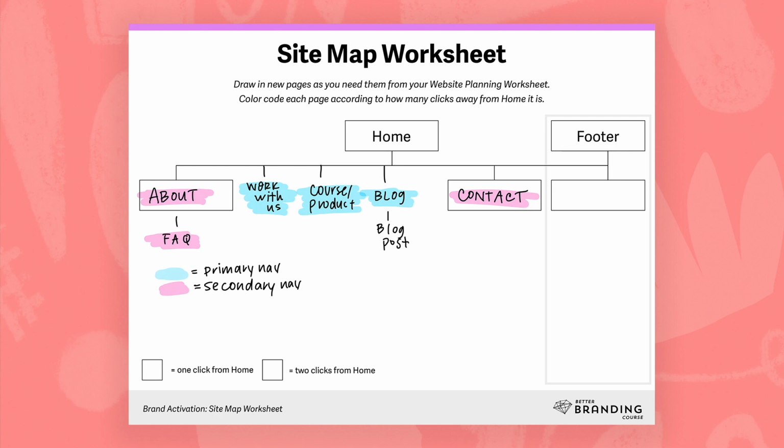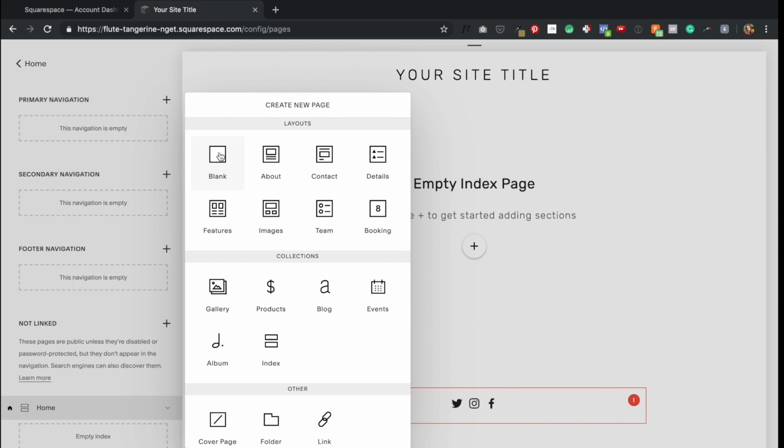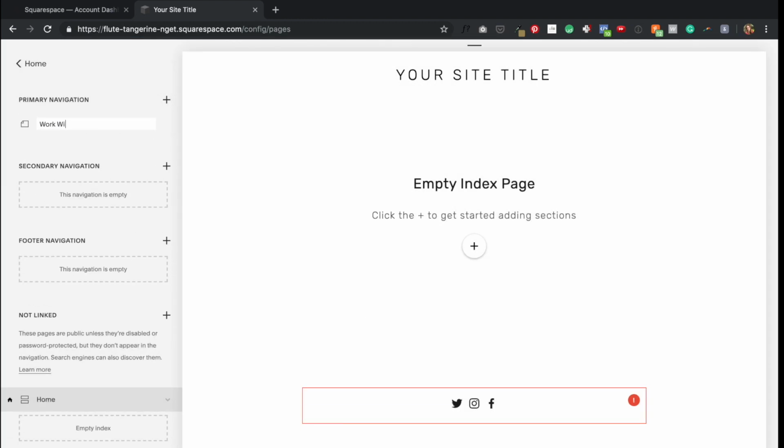And then the less prominent things that someone could go looking for and could easily find, but maybe it's not as prominent, would be the contact, the about page to find out more about us, and the frequently asked questions. Okay, now that I know what pages I need to create and how they need to live in my navigation, I'm going to head back over to my Squarespace website and create those pages. Here I am starting to add those pages in my page list here in Squarespace and really build out the website.